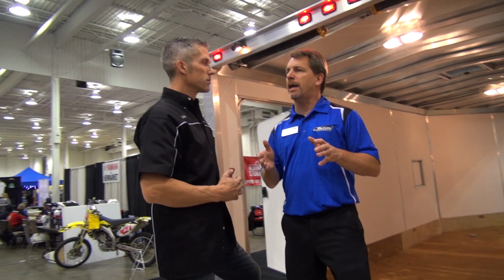We can showcase what the differences are in our trailers. Sometimes what we find is if a consumer goes to one of our dealerships and looks at a Triton trailer and then a week later looks at a Brand X trailer, he really can't remember what the differences were. Whereas at a show like this, we can showcase what we do good and they can walk down the aisle and see the other company and see what they do good. That way they can remember and they can see, and it's very easy to show a quality product when you're doing something like that. Right. So it gives them the opportunity to come hands-on, see your product, compare, and then make their choice. Right. And it gives them the best chance to make a qualified decision.